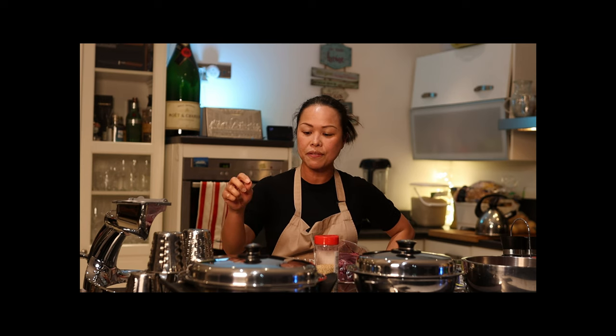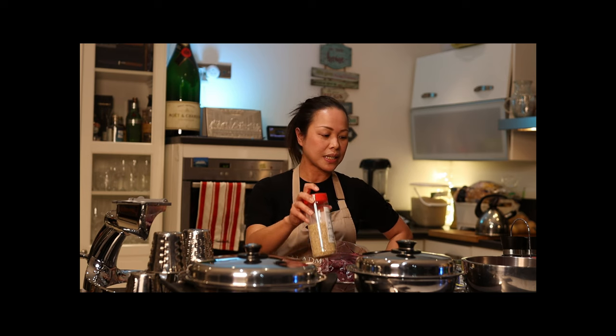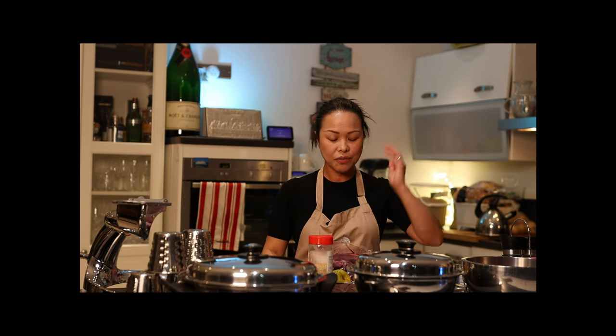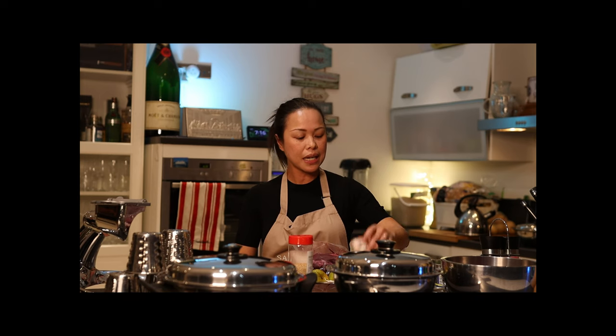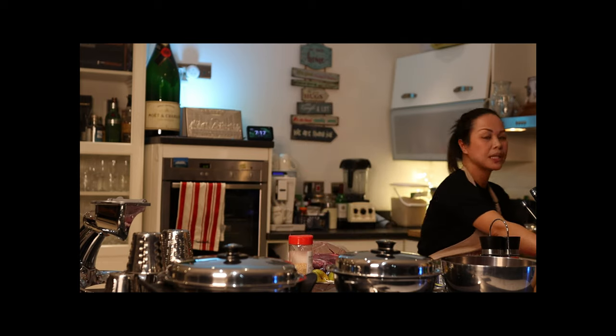The rest of the ingredients are simple recipes that you can get from groceries. We have soy sauce, oyster sauce, sesame oil, white vinegar, and roasted sesame seeds. We're going to mix it with two pears. Usually pear is really good mixed with meat because it helps with tenderizing it quicker. The venison is very tender when you're going to do it, and the pear helps with the sweetness as well. Try and find pear that is Asian rather than the regular ones you've seen here, because the sweetness is slightly different. And then we have garlic, ginger, and spring onions. Okay, so let me just quickly wash my hands to chop this venison up.